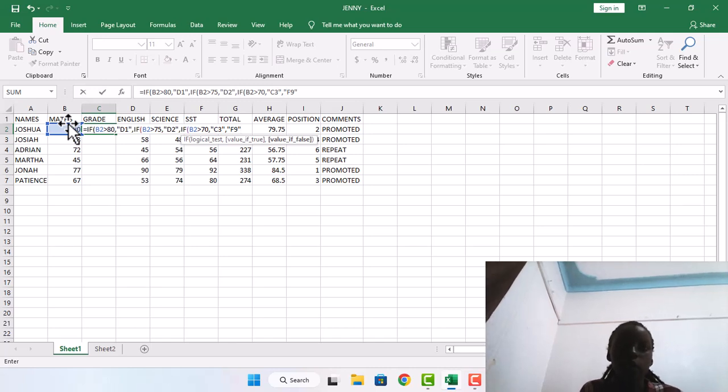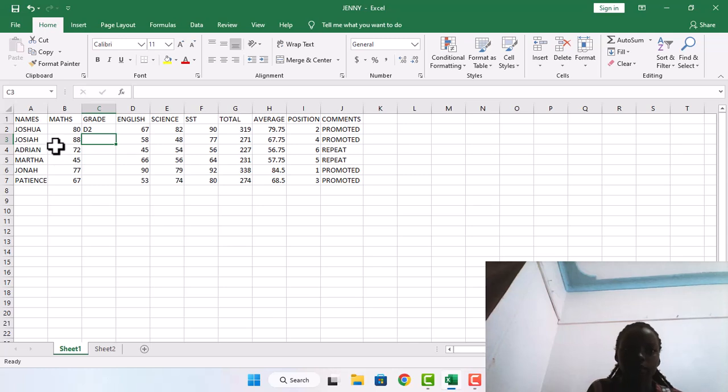We have many opened brackets, so we are going to close them at the same time. Ours here has 3 opened brackets, so that means we're going to close 3 times. Then you press enter.